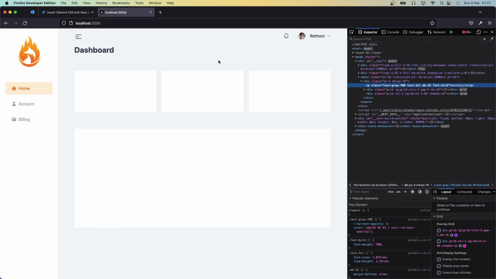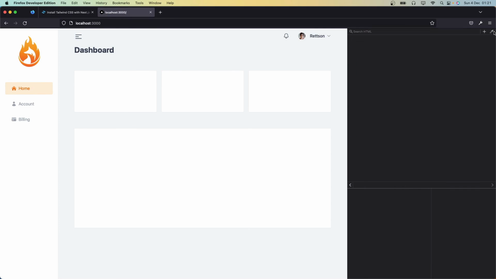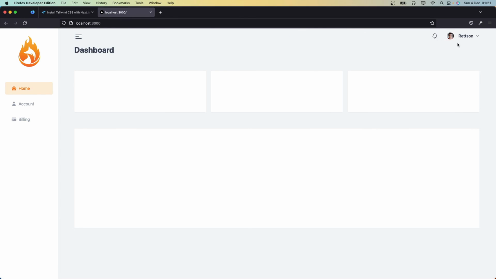And I think that works better. Obviously on mobile, what you could do is have a completely different menu. I've done this in a way where we can use the same sidebar for mobile and desktop, which is trickier to do. But once you've figured it out, it's quite nice to use. So hopefully that's useful for you.